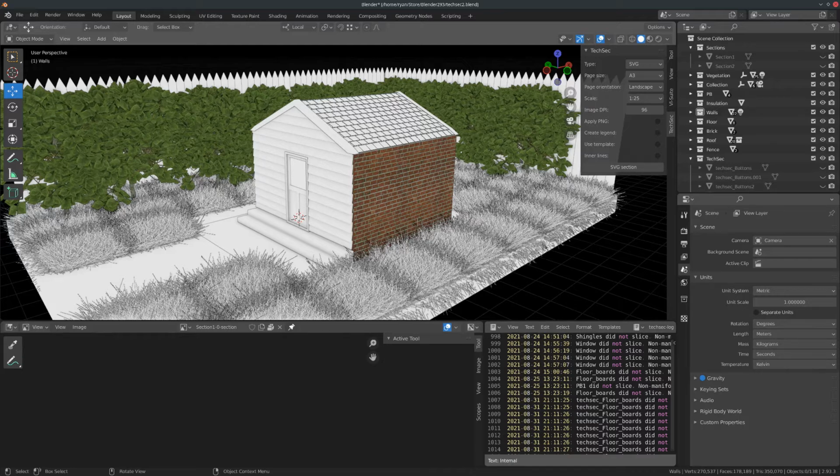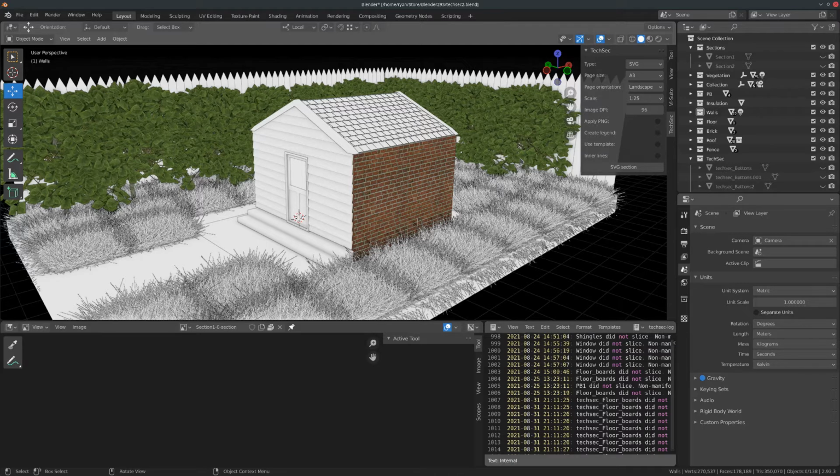This mode was the first mode I wrote, and in some respects it was a proof of concept. But for the user, one might imagine that if you've got very, very large models and the interactive modes, the scaled and free interactive modes, are too slow, then this simple SVG mode can be quite good at just generating initial sections and getting a feeling for what a particular section plane location relative to your cuttable geometry looks like.